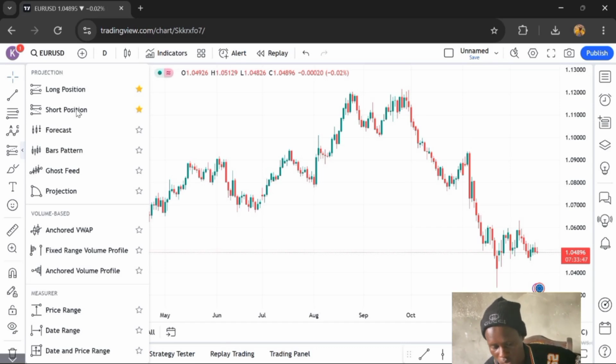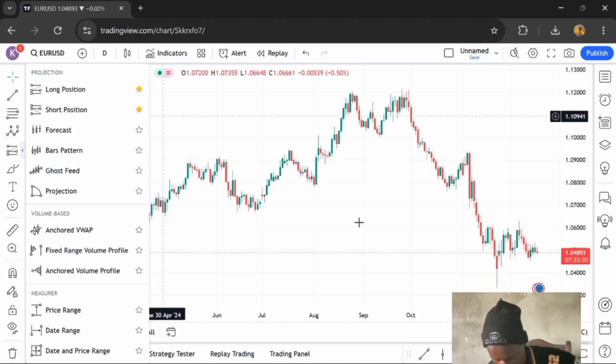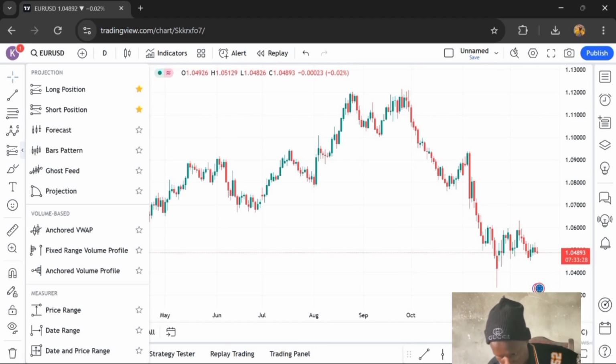So some of the brokers they are using now, we have them on our TradingView. So once you click on this long position and the short position, the trade will be taken automatically. So that is how it is. So I've made them my favorite. As you can see here at the right hand side, you see all the ones that I've made favorite. Those are the things I use basically.